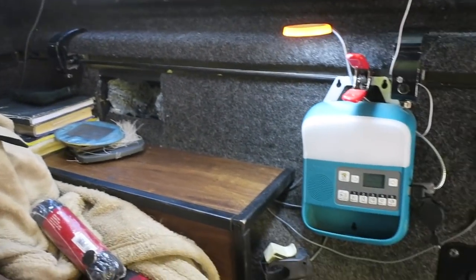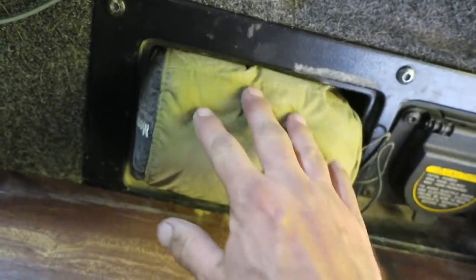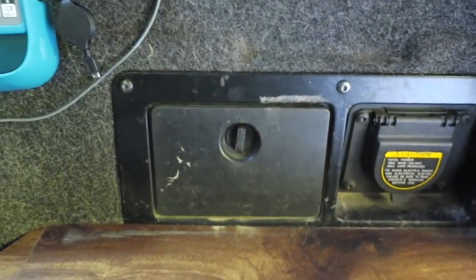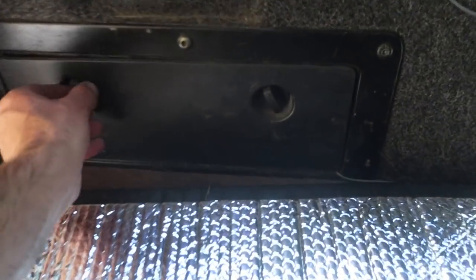You also want to think about any compartments you have in your truck, such as the inverter compartment or the side storage compartment. Those let in a ton of air — when I pull the mosquito net out, those little vents go out to the ground, so it's 100% open to the outside. You'll notice at night if the wind is blowing from that direction, air comes through even with the cover on — it barely does anything to seal it up. So there are compartments on both sides of my truck bed, and I want to show you what I did to combat that.